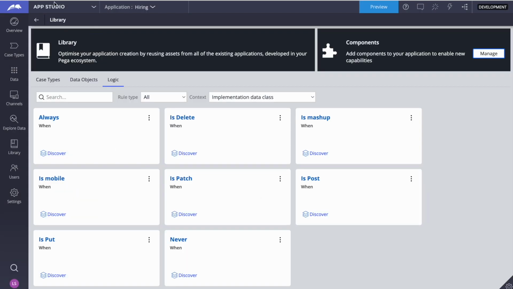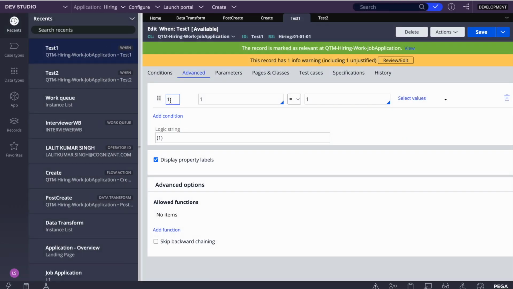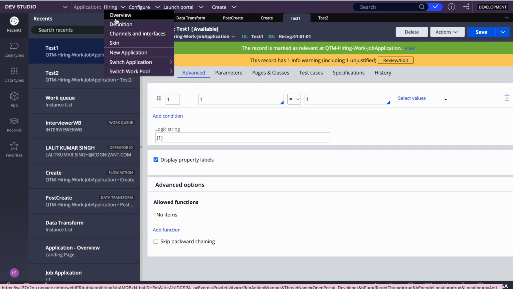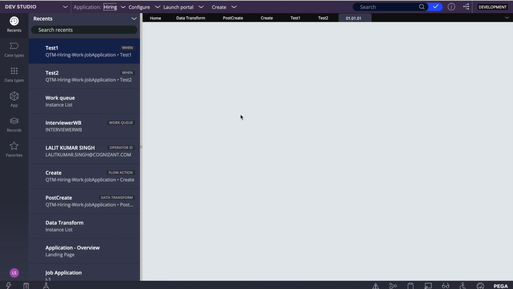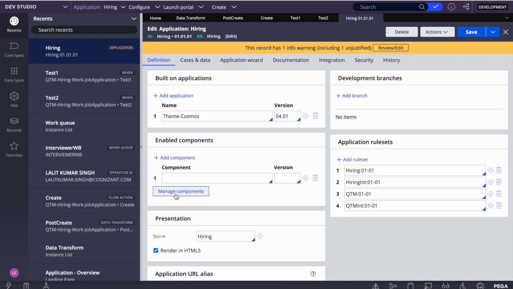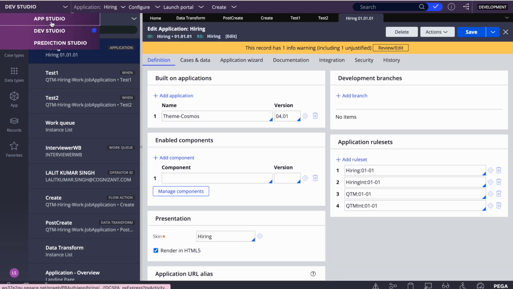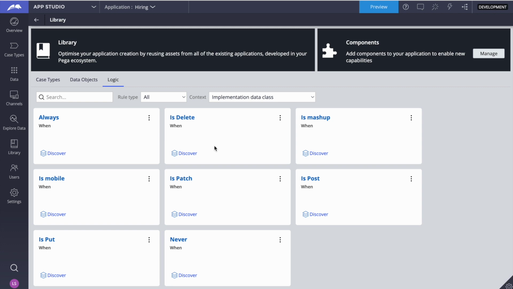Basically this screen we used to get from our application. Inside applications we have an option to add components. If I open my application, we have an option here to add that component. So here, the manage component, right? The same screen we are getting from the reuse library. Basically it will help the App Studio developer to see what all rules another citizen developer or developer has created.